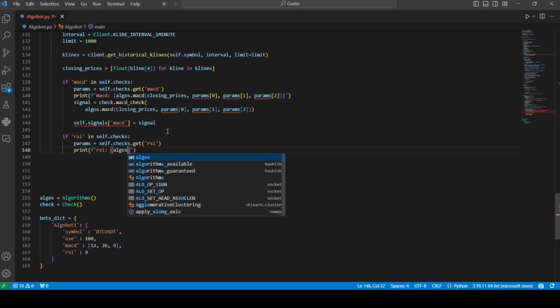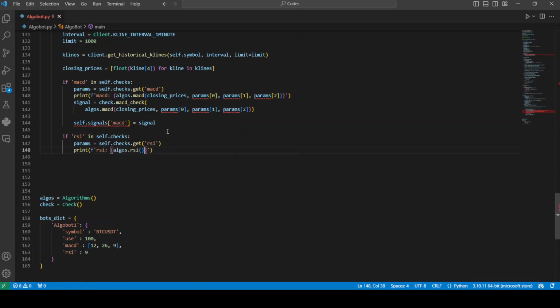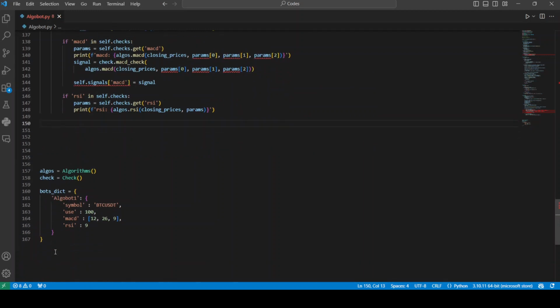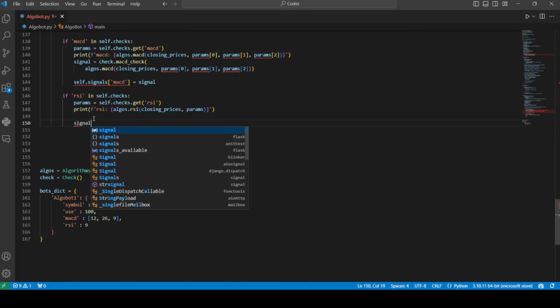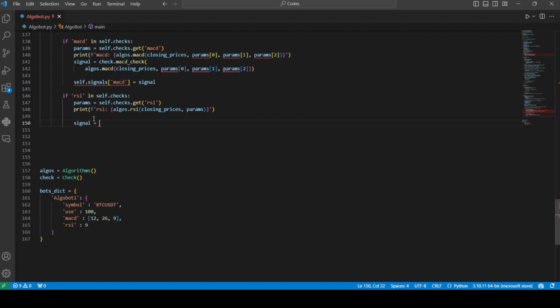So algos.RSI closing prices and params, like that. Because the RSI only has one parameter, we can just give it the 1 instead of what it is up here.